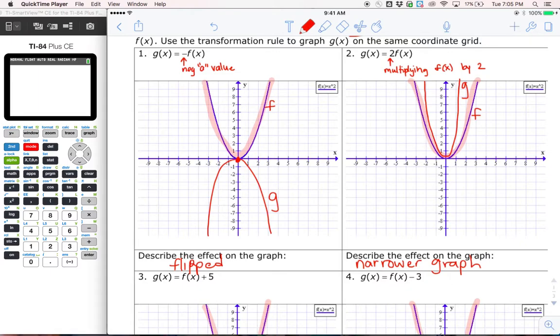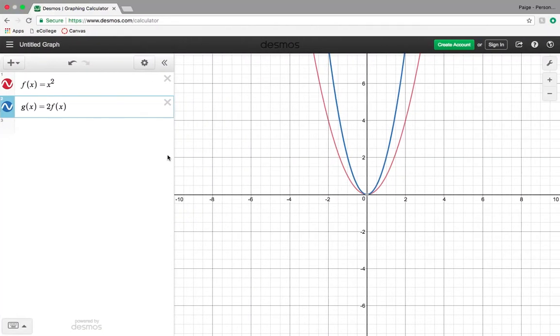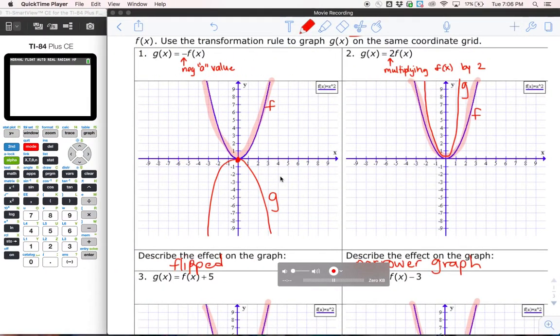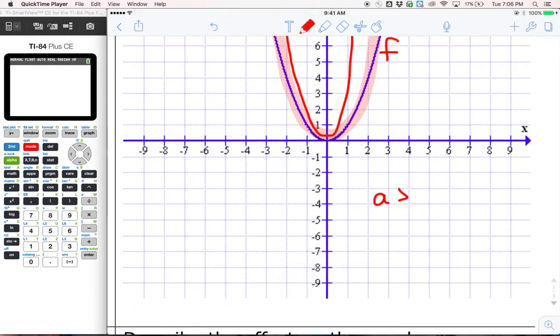So if you put a number in front, it's actually changing the shape of a. You might want to make a note, and this is not on your notes, but take a quick look. What if I put a decimal, like 0.5 or 1/2? Now it got much wider. And we did talk about this before. If I make a a number bigger than 1, it gets thinner. If I make a a fraction, it gets wider. So let's write this here. a is greater than 1 equals narrower.